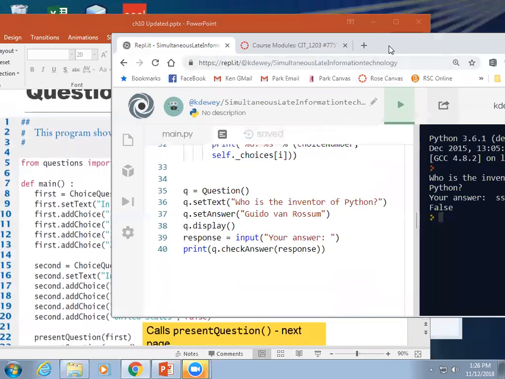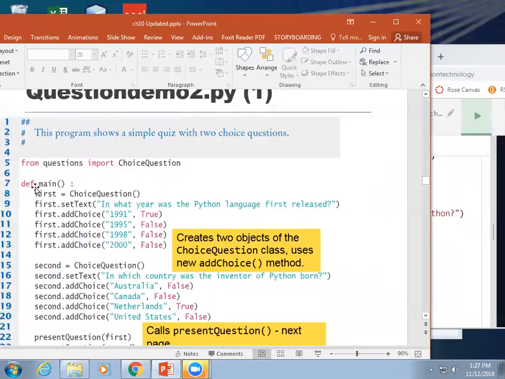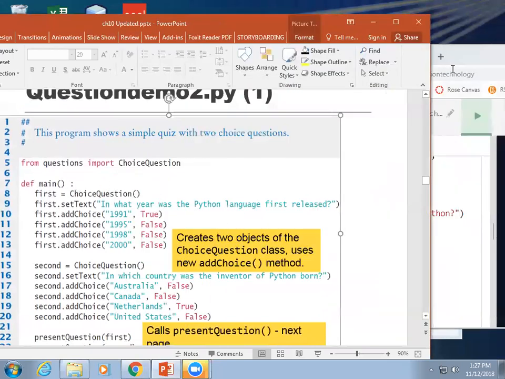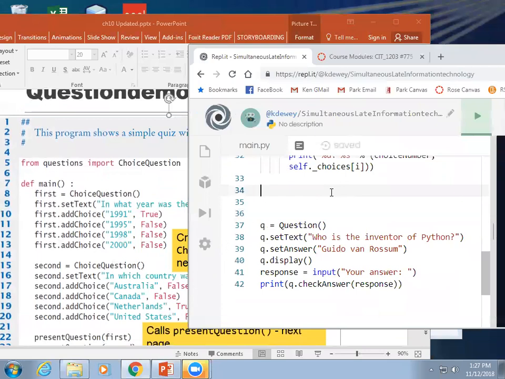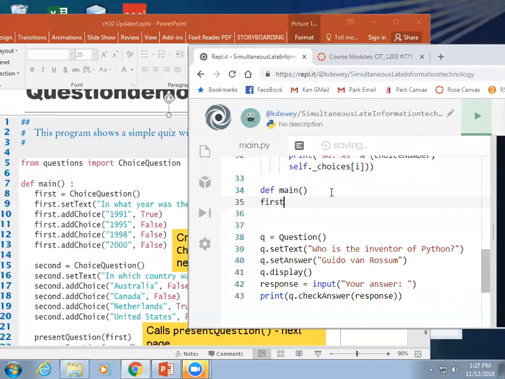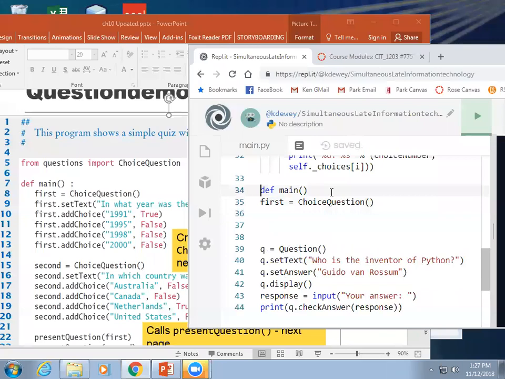We need to type in this question. Is there a way? Oh, it's a picture. Darn it. So I'm going to define main. First, set, oops. Colon there.